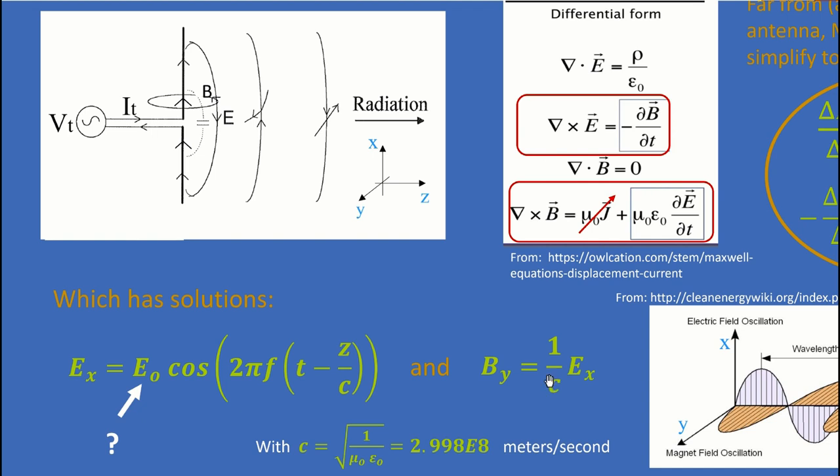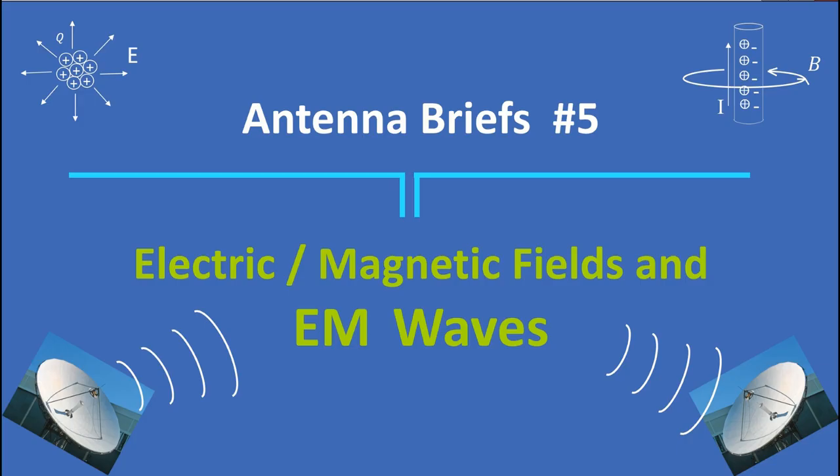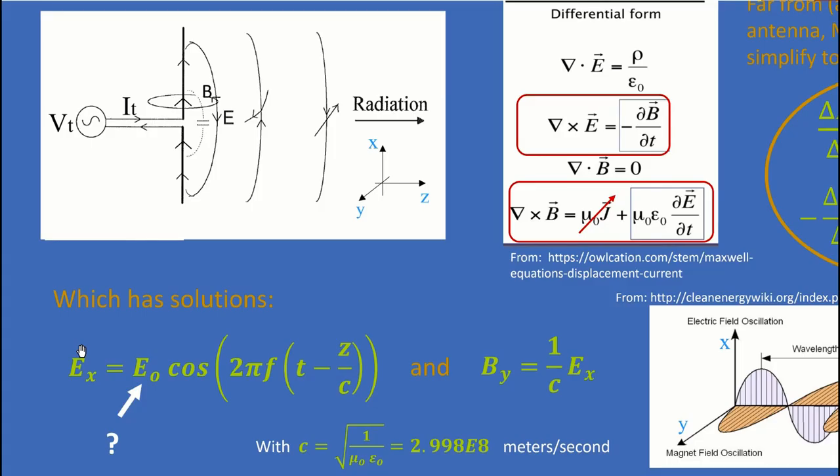The magnetic field is the electric field strength divided by the speed of light. And what that means is the electric and magnetic fields are very tightly linked. In fact, one could say they're virtually the same thing. And that's why on our title slide we didn't illustrate both electric and magnetic fields. We just illustrated some wave fronts leaving the transmit antenna and going toward the receive antenna. And I usually think of these lines as being the peaks of the wave fronts. So at the time this picture is representing, the peak electric field is right here. And then there's another peak back here. And another one back here. And what's the distance between them? Well, that's the wavelength of the signal. And these peaks are moving out away from the transmit antenna at the speed of light. In this direction.